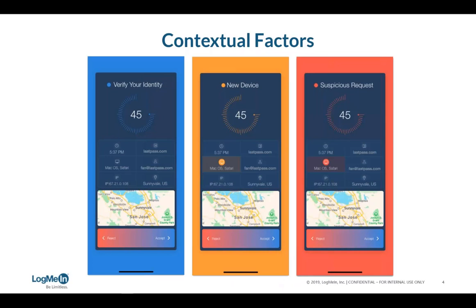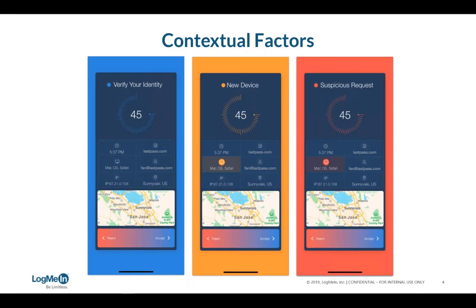LastPass Identity combines our new MFA offering, which is an adaptive authentication solution that leverages biometric and contextual factors to go beyond standard 2FA, to ensure only the right users are accessing the right data at the right time. Examples of biometrics include a fingerprint swipe, facial recognition, or even a voice as a mechanism to log in. Contextual factors are based on circumstances of your login, such as geolocation, time, or IP address.